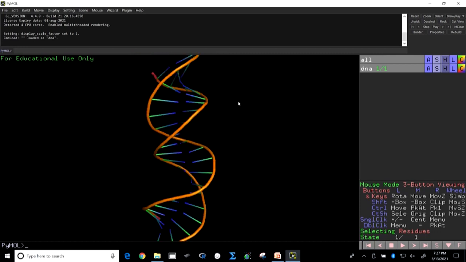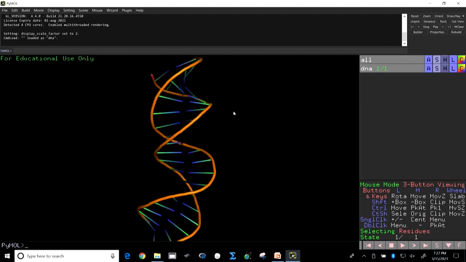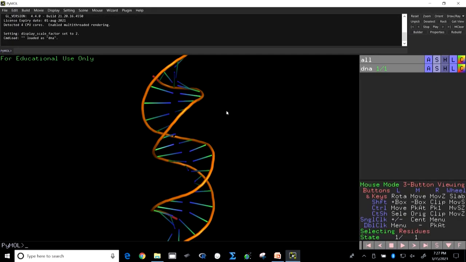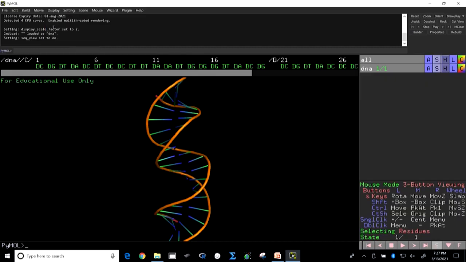Now, you could move the DNA, you could rotate the DNA using your mouse. Also, if you do not like the background, you could change the background. You also could see the sequence. So, you see the sequence, this is one strand and this is the other strand.